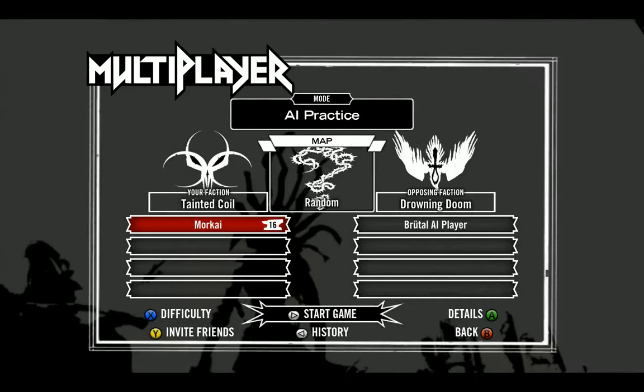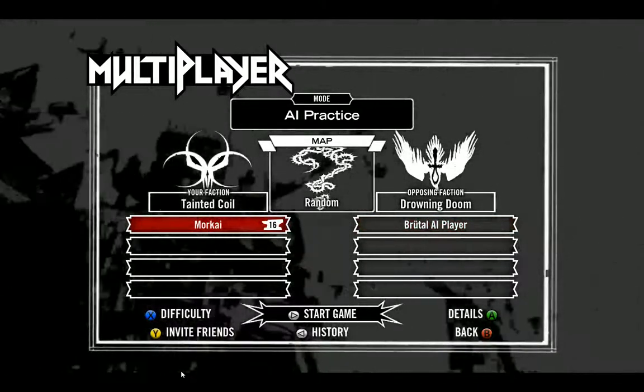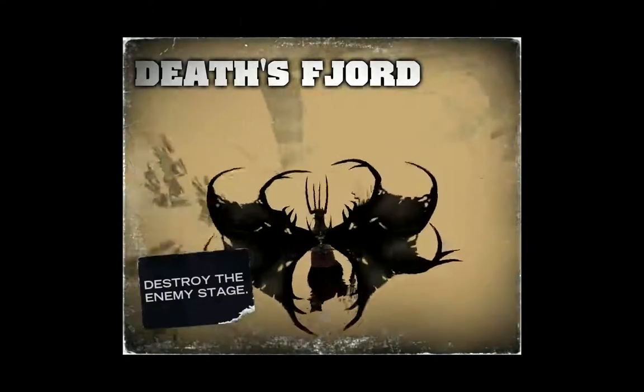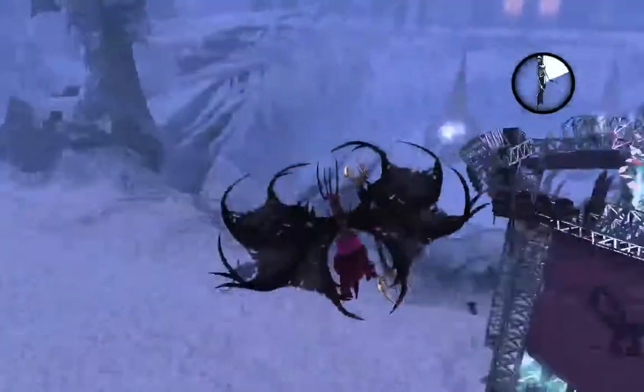Coming back with some more super duper shitty quality Brutal Legend. This time I'm going to be doing some Tainted Coil versus Drowning Doom. Ooh, Death's Fjord. So, again, I think I'm just going to play each race and kind of figure it out from there. So again, start off the same way.